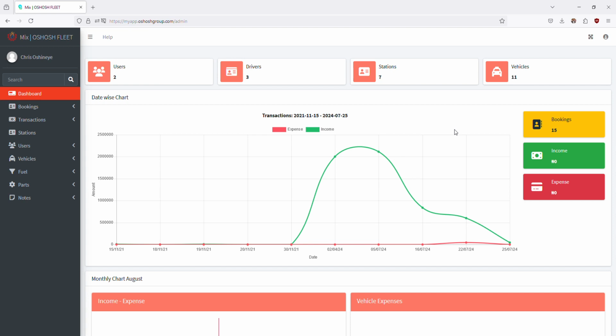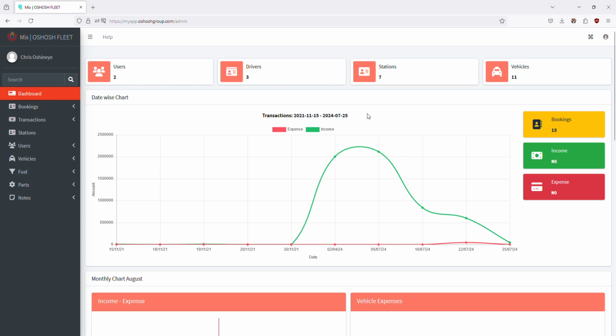This is the dashboard, and it contains information about the number of users, that is you, the owner, and probably a manager, the number of drivers you have registered on the platform, the number of loading stations that you have already programmed on the platform, and the number of vehicles that you have programmed on the platform. Presently, the number of vehicles and the number of stations are based on the information I've received from you. But we have not added drivers and we've not added any other user. So these can still be changed. Any of this information can be changed going forward.